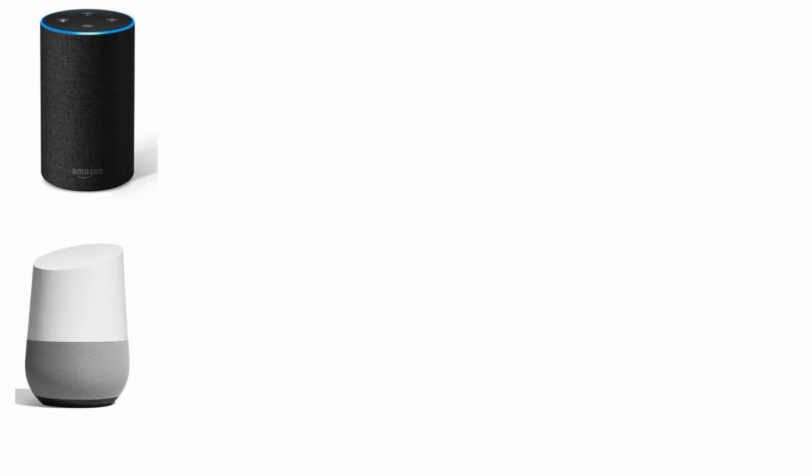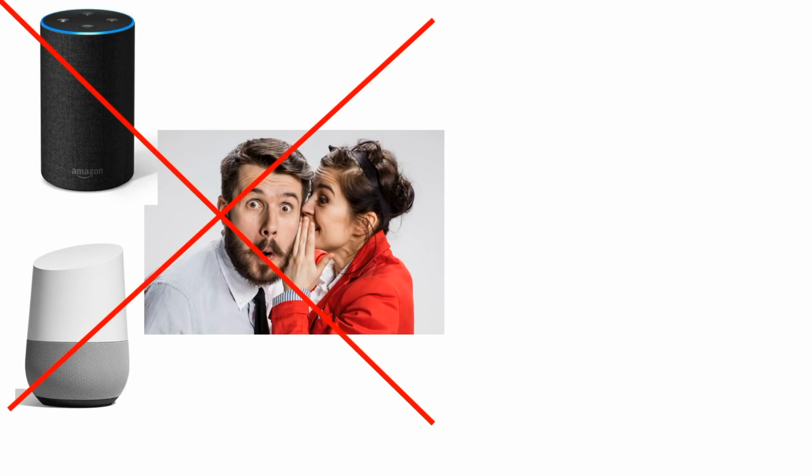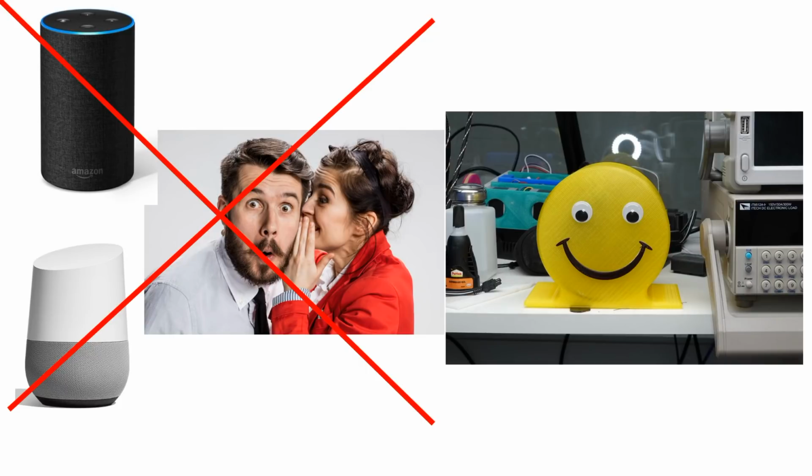Writing Alexa or Google Home skills is not easy. Their voices are impersonal, and we never know what they gossip elsewhere. Also, the devices are not funny looking. We will change that and build a different Alexa. And we will use this device to help us through the day in a completely different way than the cloud services from Amazon or Google can do. A perfect addition to every home automation project.